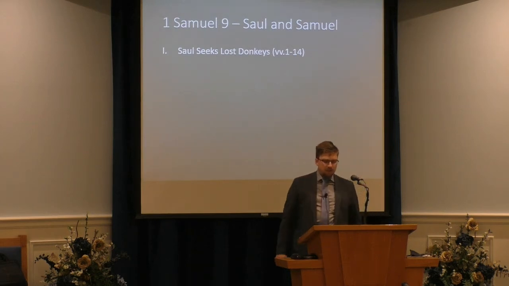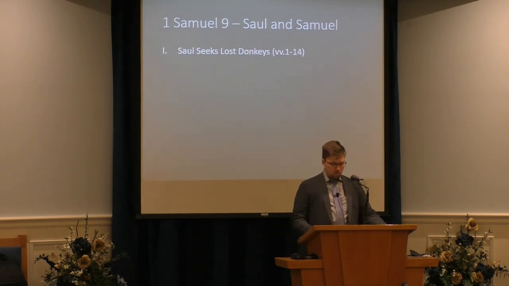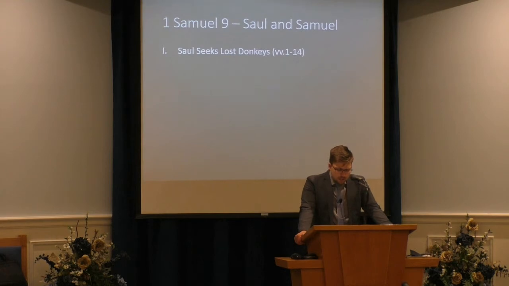Verse 11, as they went up to the hill in the city and met some young women going out to draw water and said to them, is the seer here? And they answered and said, yes, there he is, just ahead of you. Hurry now, for today he came to this city because there is a sacrifice of the people today on the high place. As soon as you come into the city, you will surely find him before he goes up to the high place to eat. For the people will not eat until he comes, because he must bless the sacrifice. Afterward, those who are invited will eat. Now therefore go up, for about this time you will find him.